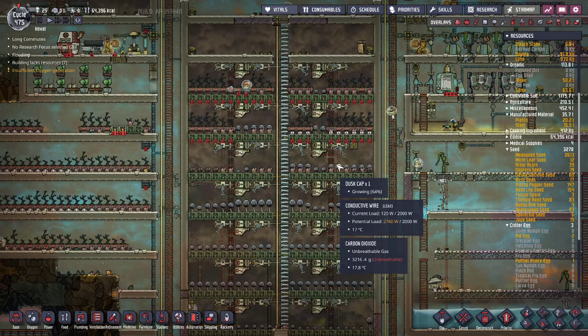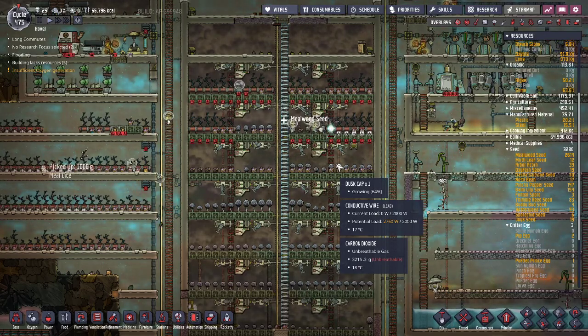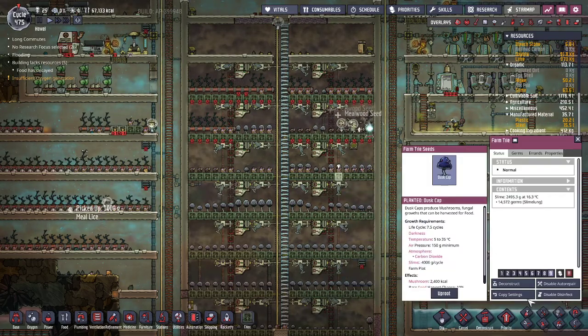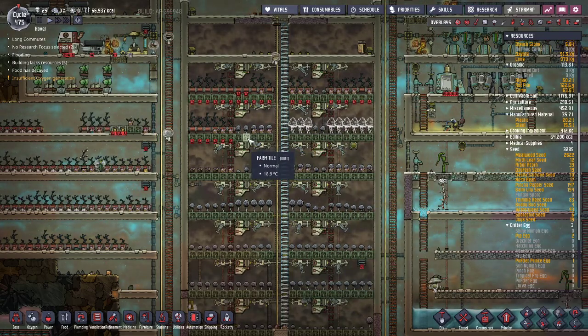4 kilos per plant, and we need about 100 plants. So it's going to be about 400 kilos per cycle. That's a lot of slime. Oof. I don't know if that's entirely doable, but we'll find out. Otherwise we can switch back to meal lice, and this will all become a little bit redundant, but you know what? It's a learning experience, and that's fine.